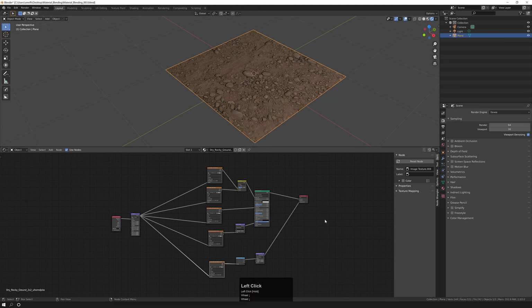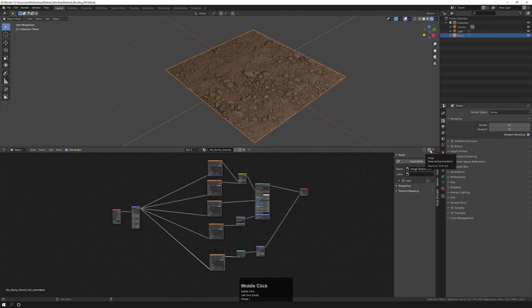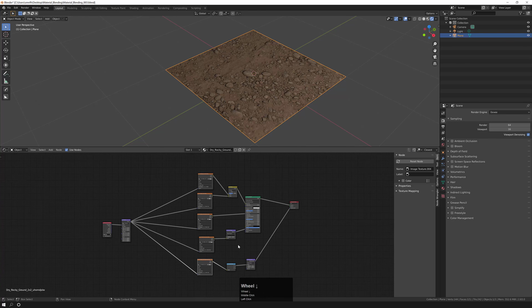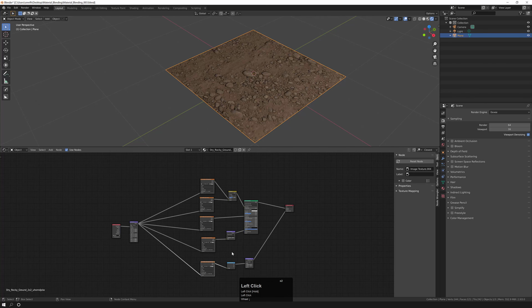There's also snapping in here, by the way, so you can turn this on, and then you can turn this to like node X and Y, for example. And then once you drag the nodes, it will actually snap to the left or to the right or to the top or the bottom. So you can also use G to move and then press X to constrain to the X-axis, Y to constrain to the Y-axis. So all your 3D viewport hotkeys work in here as well. Let's turn snapping back off and let's actually bring in that second set of textures.